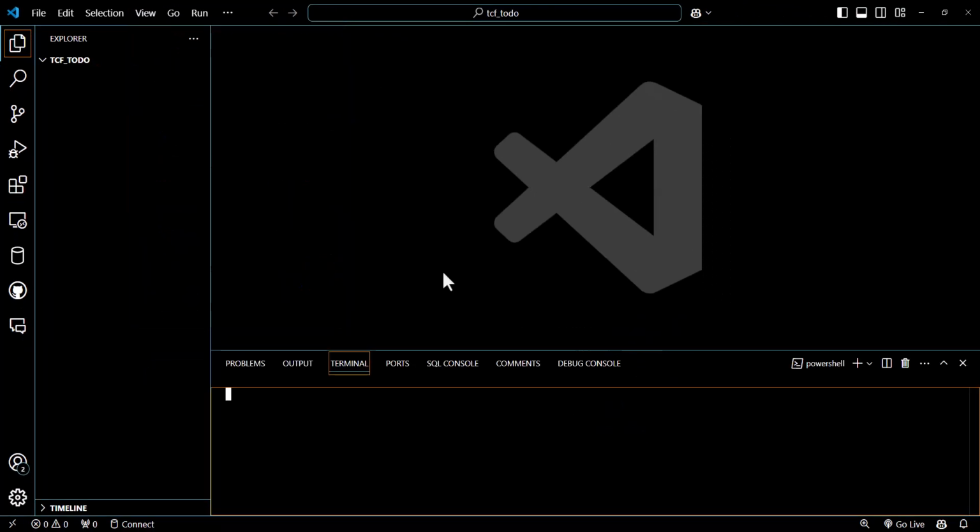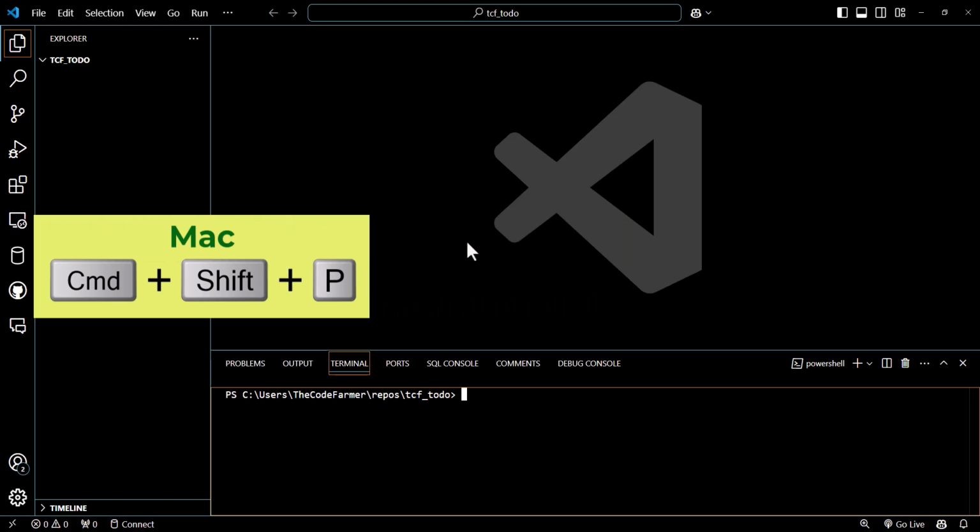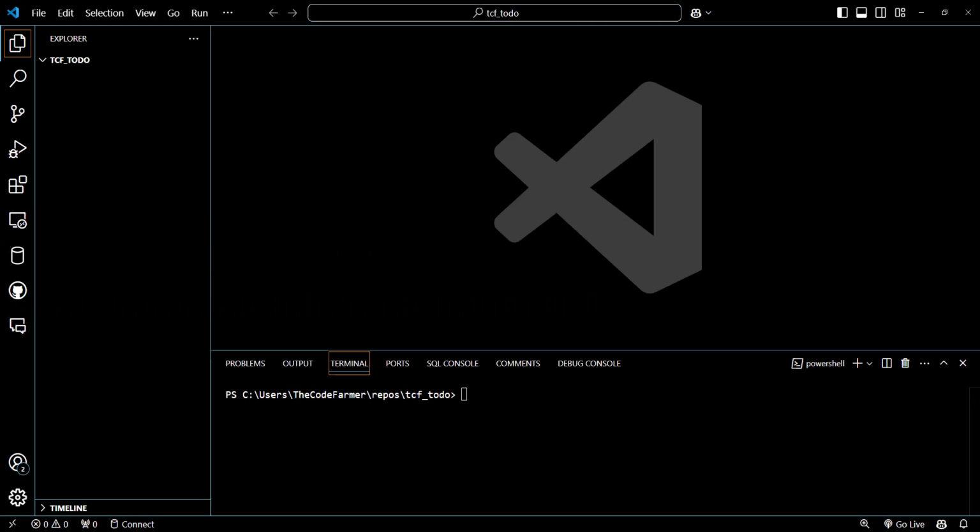I'm using a Windows machine, so some command syntax may differ if you are on a Mac, but I will usually give you the syntax for both operating systems. If not, you can find the equivalent Mac syntax via a quick web search.